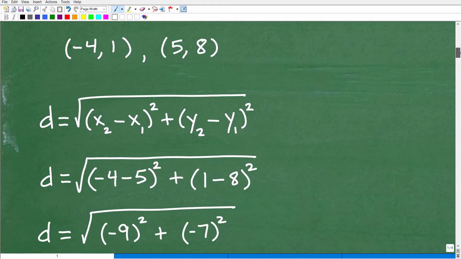So here is our two points, negative 4, 1, 5, 8. Let's say we want to find the distance between these two points. So here is our lovely formula. And what is it saying? Well, it says here X2 minus X1. And that's just fancy algebra talk to subtract the X coordinates of these respective ordered pairs of these two points. So what are the X values? Well, this is X and this is X. Remember, when you're talking about an ordered pair or an X, Y point, this is a point that we plot. Now, listen to what I'm going to say. This is called an ordered pair. There's a pair of values and there's a specific order. I.e., X first, Y second.